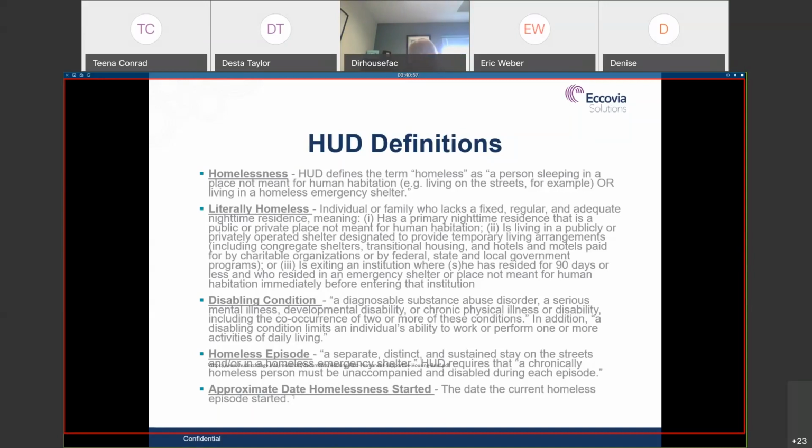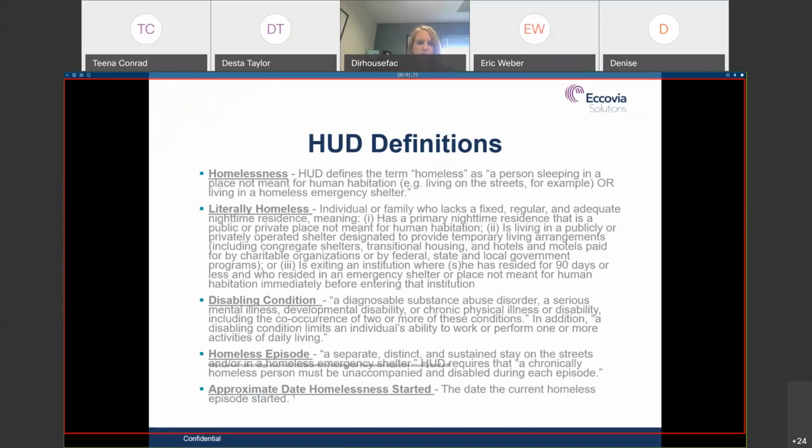Okay. And this is important because we're about to talk about chronic homelessness. And when we start talking about chronic homelessness, we're going to be talking about episodes and adding up episodes. And if an individual, say for instance, was in jail for 89 days, okay, and they were in an emergency shelter before that 89 days.